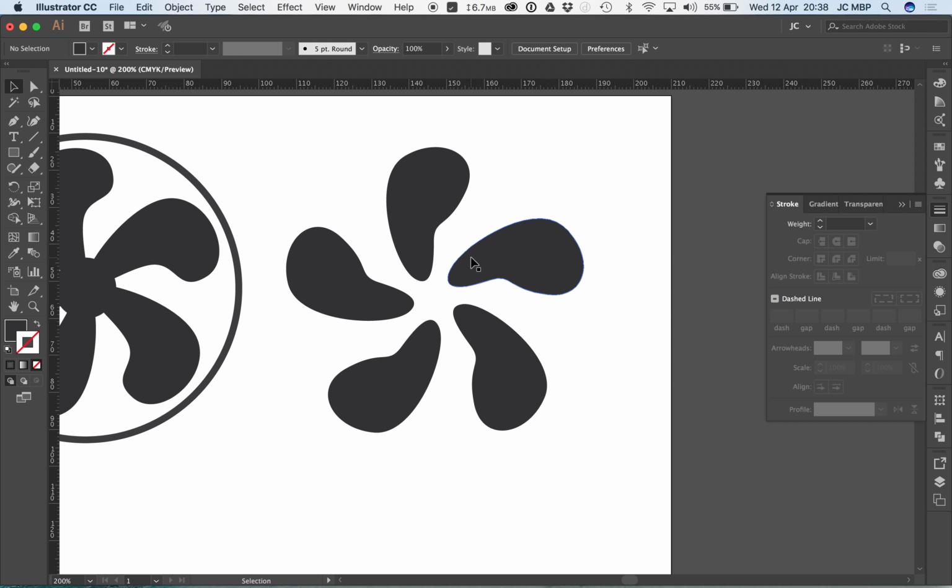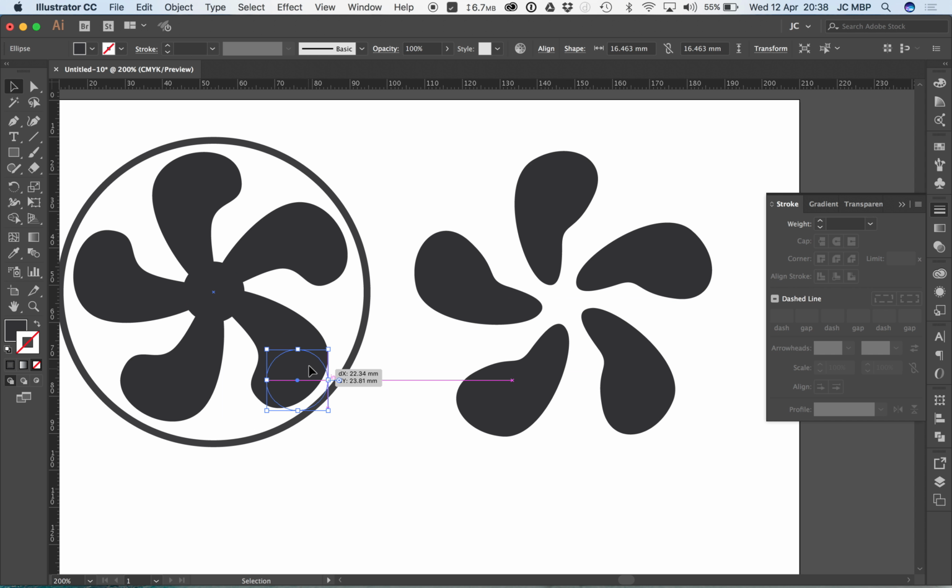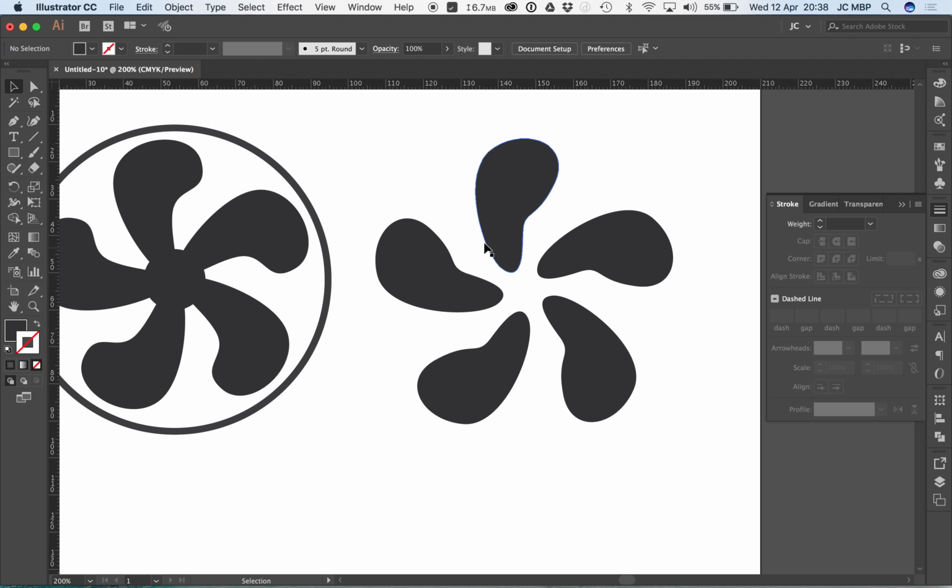What we want to do now is actually create the rest of this. It's created with a center circle and then an outer circle ring. And this is where our other duplicate stuff comes in handy. With the ellipse tool, I want to create an ellipse or a circle from the center here. If I click and drag, I can hold Shift. That's only going to create a circle in the direction that my mouse is going. But if I hold down Option, it actually goes from the point at which I clicked. Really useful for me.